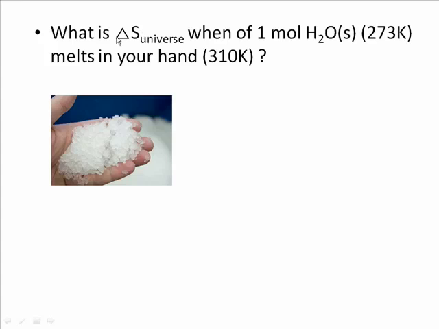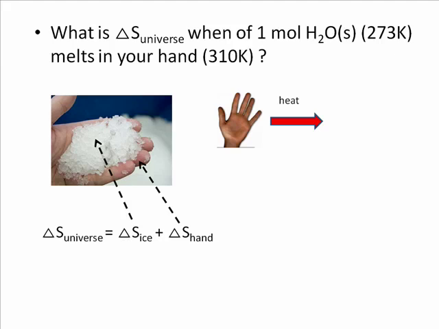So let's calculate the overall change in entropy for the universe when one mole of solid water, which is at 273 Kelvin, melts in your hand, which is at 310 Kelvin. The overall entropy change for the universe has to be calculated as the sum of the individual entropy changes for the ice and for the hand. This isothermal process, a big thing to keep track of, is the heat that flows. And here we have heat flowing from the hand to the ice. If you've held ice in your hand, you know that your hand is losing heat. So its Q value is negative. So its entropy change is going to be negative.